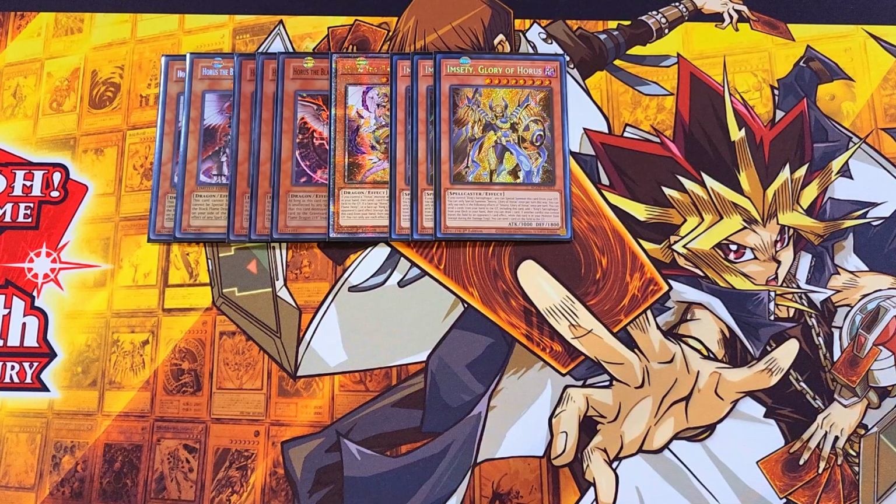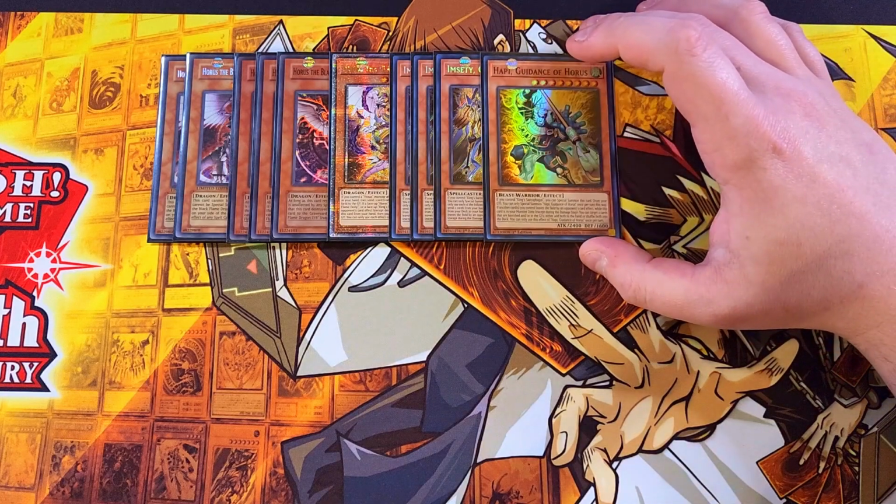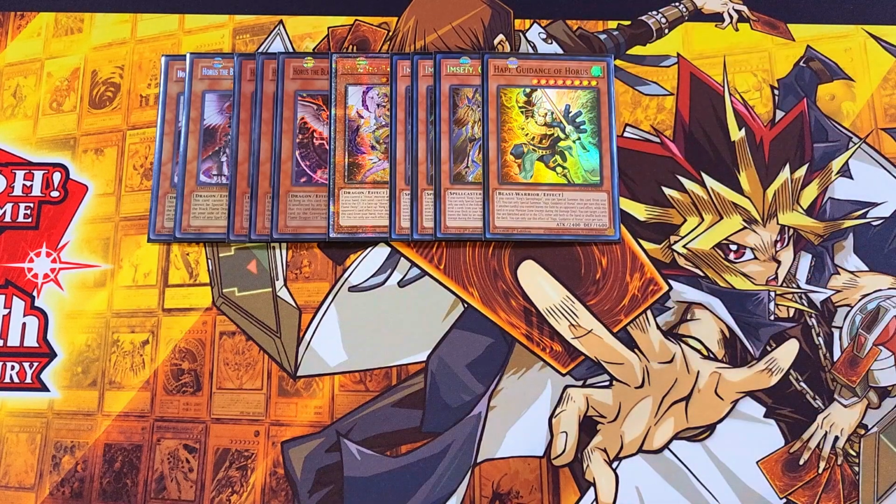We then play a single copy of Happy. Happy is really good as a 1-of in the build because it's super easy to summon out to your side of the field using its effect, and it's a great name to be able to play in the build.